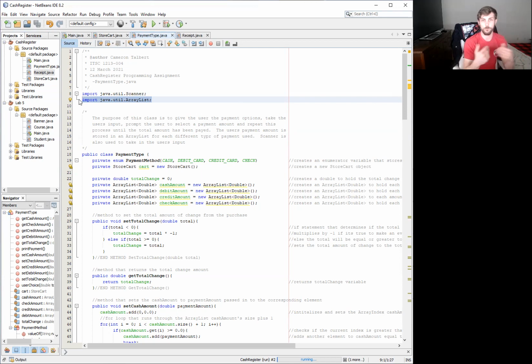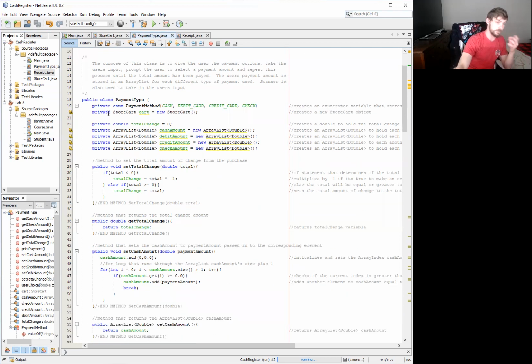So let's go further in the code. I'll describe more of where I went into depth with more of these things listed here. But as I mentioned before, the payment type class is just to prompt the user for the payment type they want to use and the amount of each type they want to use. It'll then continue to loop through until it has been completely paid off.